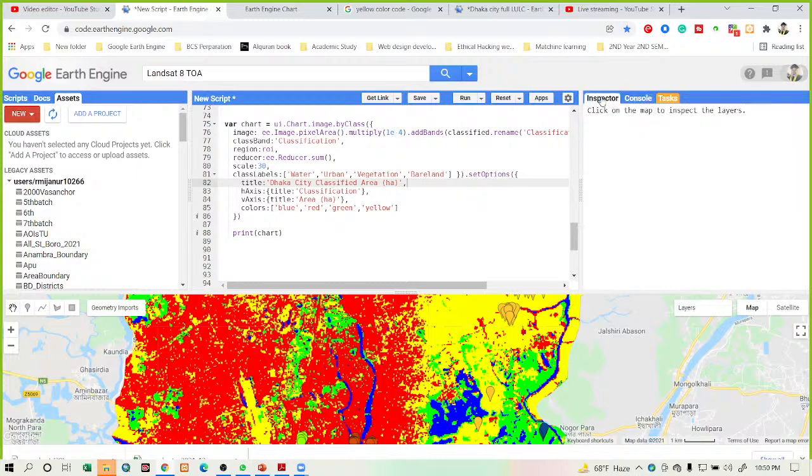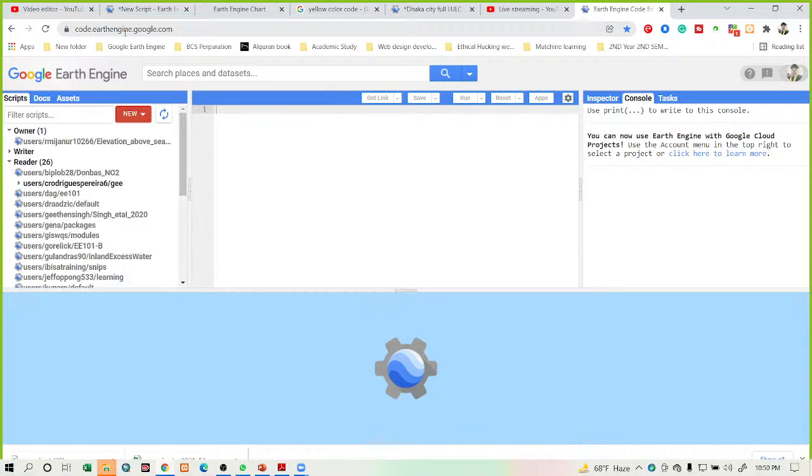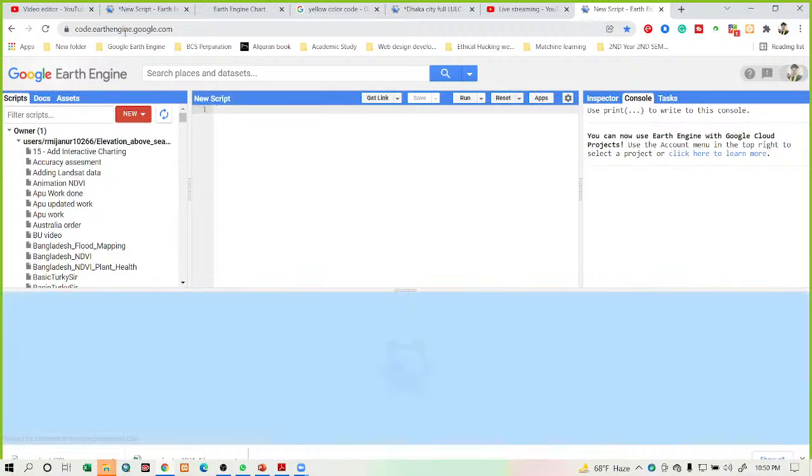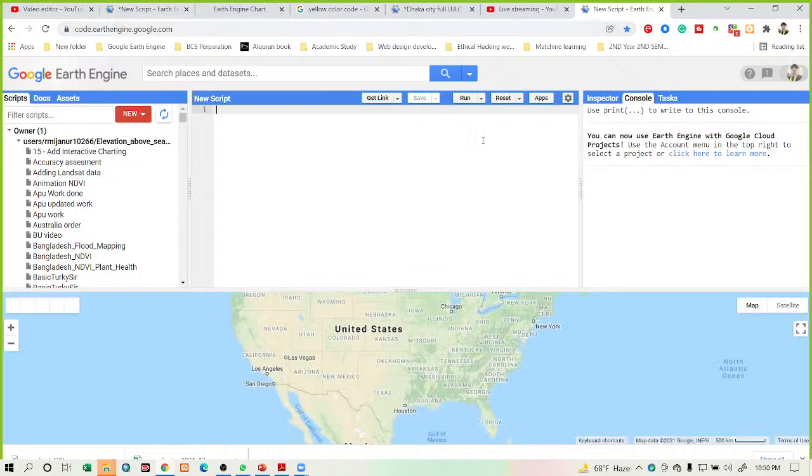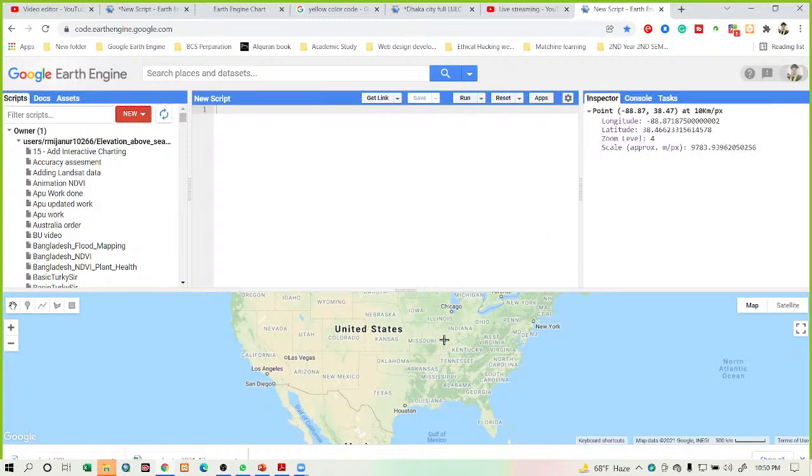Suppose in this case you can see this water. I want to check here. Suppose I will open a new code editor. You can go to this field and calculate the actual location, latitude and longitude, of these places. Suppose at this time I just simply click here, I can get the specific latitude and longitude. Now I want to use this latitude and longitude anywhere, and I can get a specific place from here.